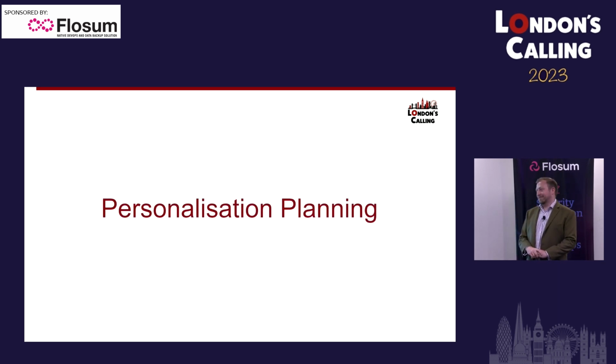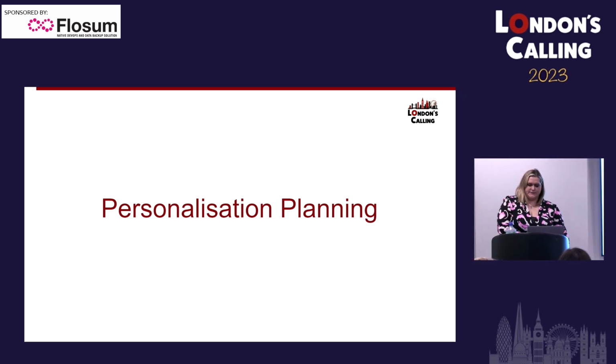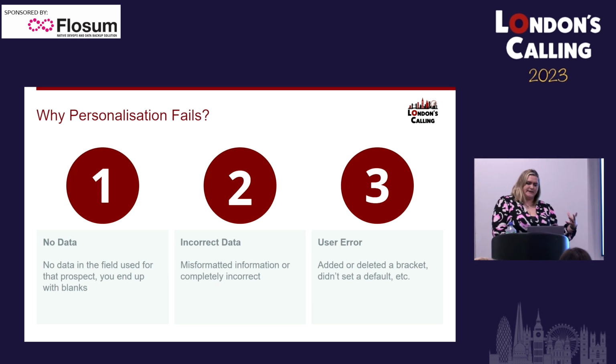So now we've seen those tools and actions, how can we plan for success with personalisation? Because it is going to need that element of planning. But first, why does it fail? So Rich has already alluded to having no data. If we have no data in our fields that we're looking to insert using HTML or as our reference for dynamic content, this is going to lead to an SOS scenario, unless managed appropriately.